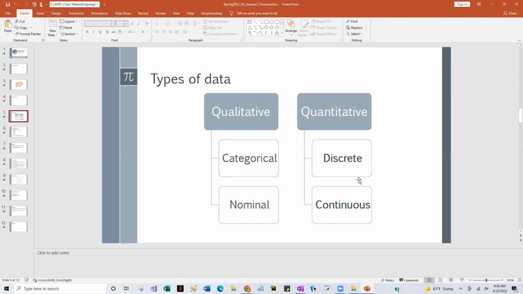Discrete is like, let's say you have different zip codes. Each and every one is different, right? Discrete is unique. You cannot have it as continuous data. When you have continuous data, you will go for the histogram. Discrete is for the bar graph. So each and every data type will work with a certain type of graph. That's why you need to know what kind of data you're working on before creating the graph.